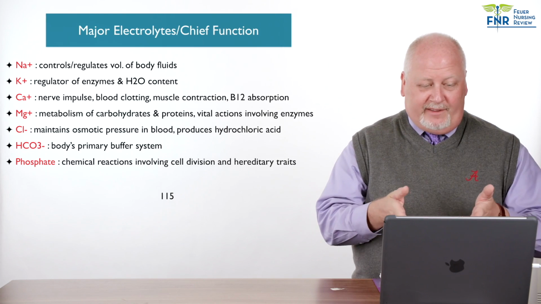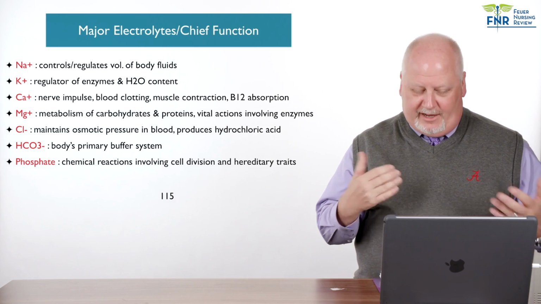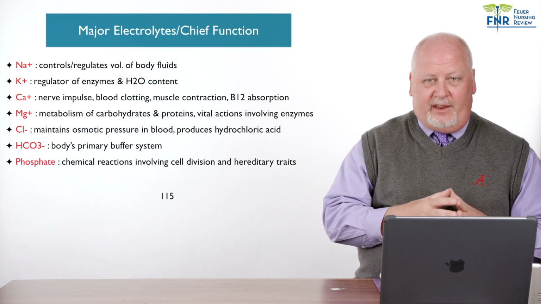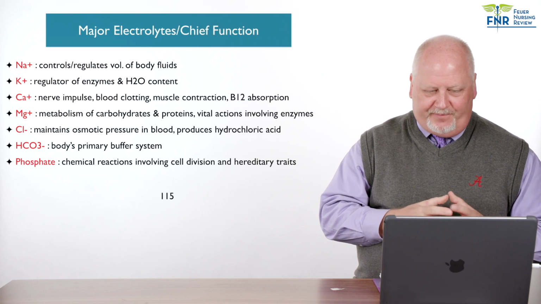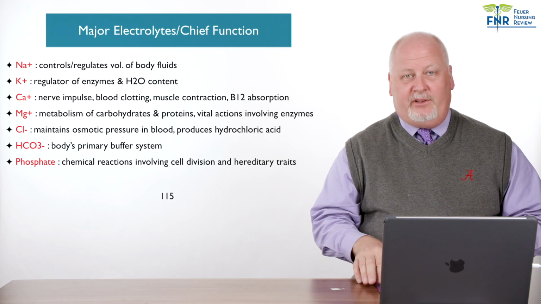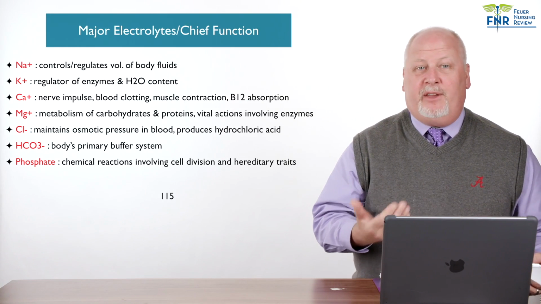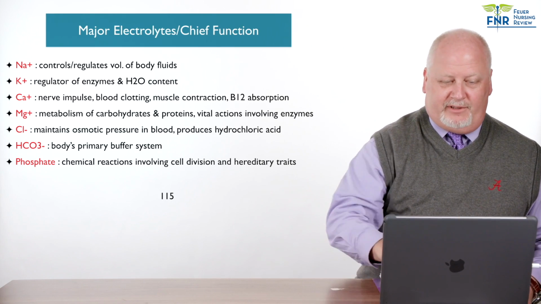Also, if you look at these electrolytes, and I was to ask you which electrolytes affect cardiac status of patients, you should know that the three that are mostly involved with cardiac issues are potassium, magnesium, and calcium. So if you have a patient that has some type of a dysrhythmia, for example, we would want to check those three electrolytes specifically.